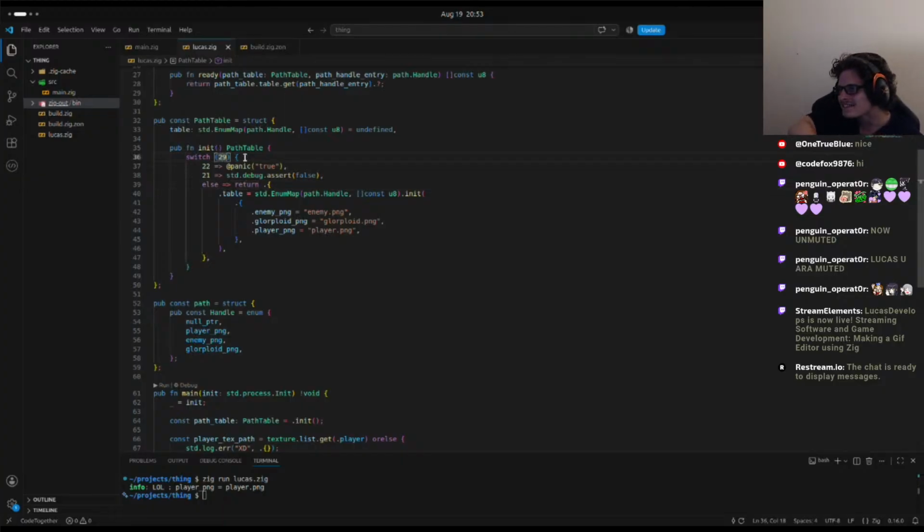So basically, first of all, we want to have the default as undefined, just for safety reasons. Why is there a switch on 29? Else written here. What do you mean, bro? It is the correct code, okay? And basically, if it's 22, then we panic with true. And if it's 21, we assert with false. I like it. Why can you not say else, assert with false equals true?